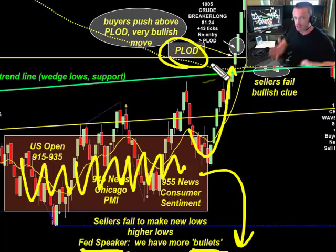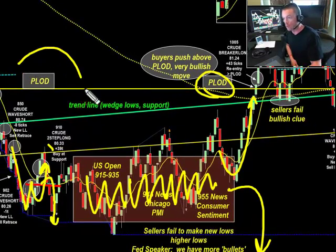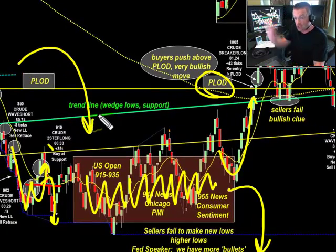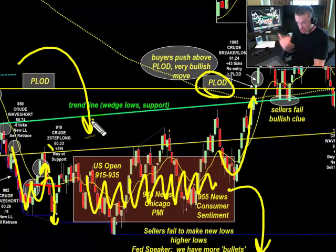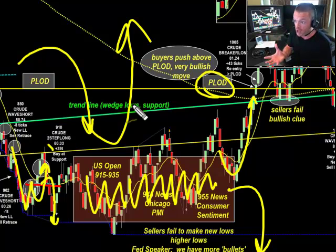Now we talked about this earlier this morning. What is one of the highest percentage trades we get? The transition. If we break below the previous lows, that's a transition to the sell side. Sell, sell, sell, high percentage trades. But that is quickly overshadowed by the even higher percentage trade if this thing fails and goes right back up. If we see those sellers exhausted and come right back up, guys, it's one of the strongest clues we get. That basically tells me that they couldn't find any sellers down here. They couldn't find any sellers to see more value below 80.